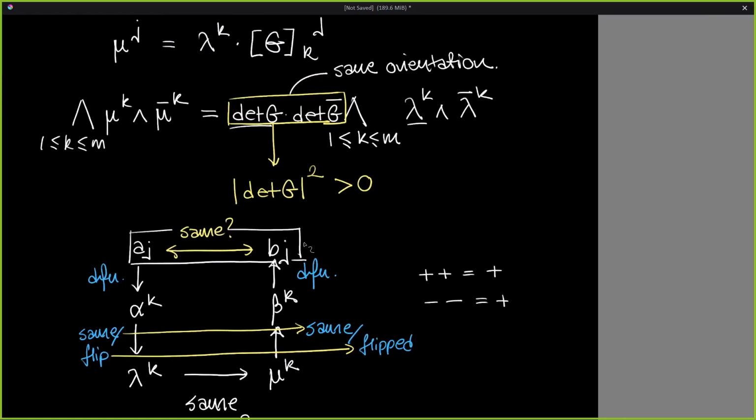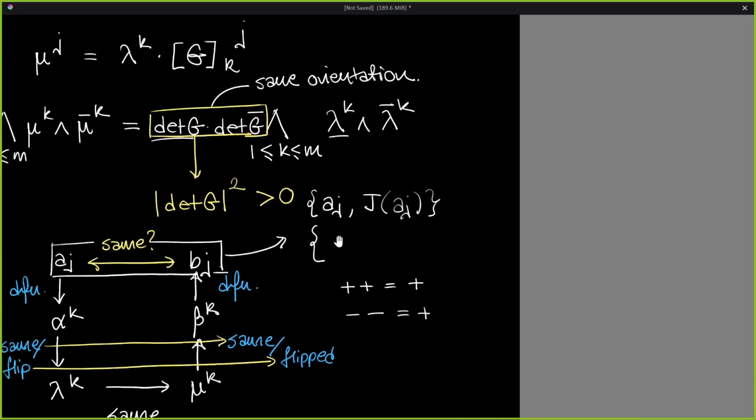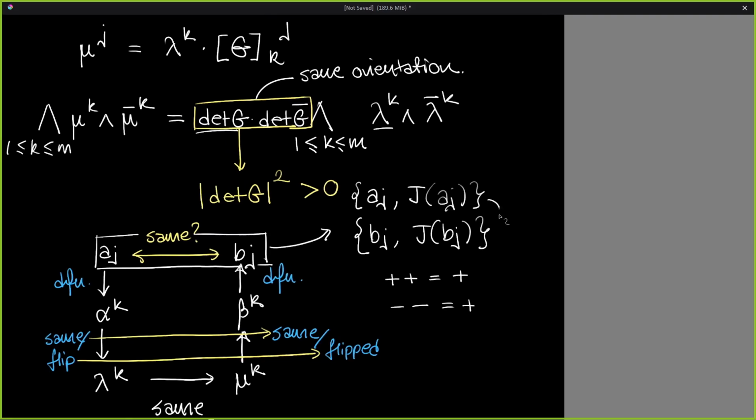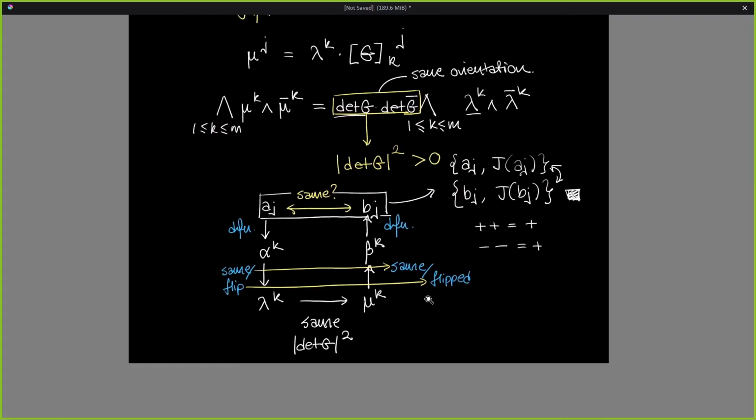And the only thing that we assumed about these was that they were induced. a_j and b_j were local coordinates, and that these are induced by the complex structure J. So that means that any two such bases must have the same orientation, which completes the proof. Hopefully that all made sense, because this is an important result.